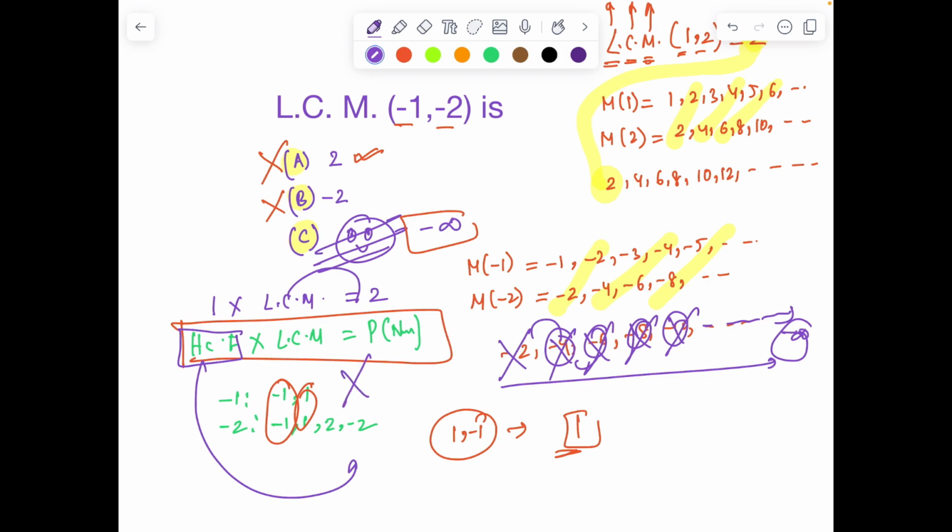And hence there is no ambiguity here, because if you take the LCM of -1 and -2 as -infinity, and if you still insist on believing the product of numbers funda, then HCF has to be not defined, as -infinity times anything can give anything, or HCF has to be tending to 0. So in that sense, you can preserve the continuity of the statement HCF into LCM.